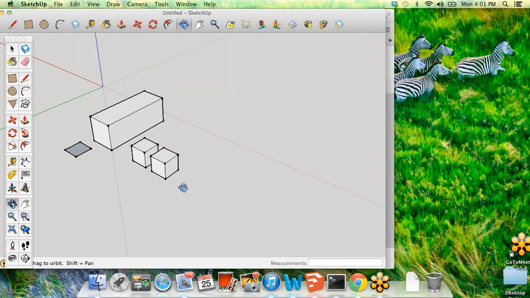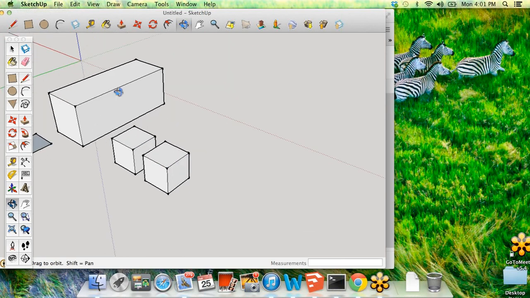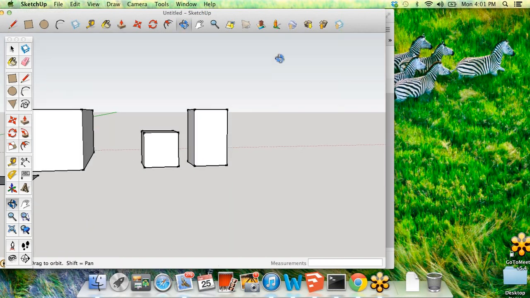To make this cube into a box the same height as this box, I simply select that top surface and bring my mouse up to that endpoint and click. And so now those are the same height.